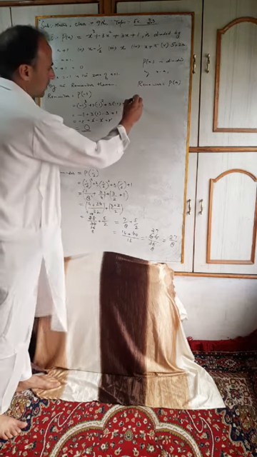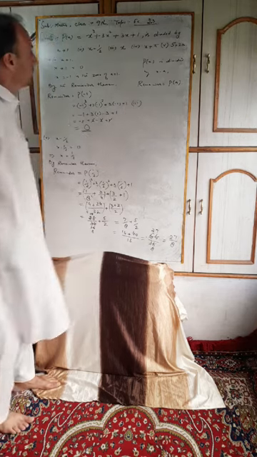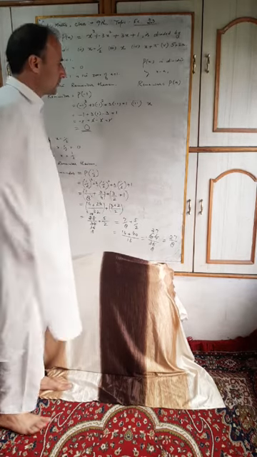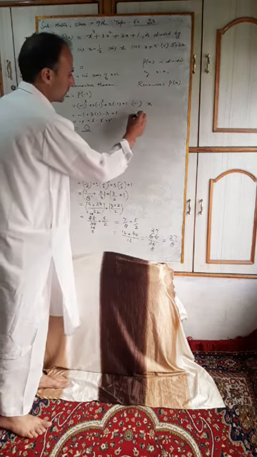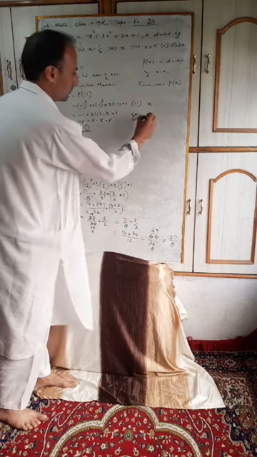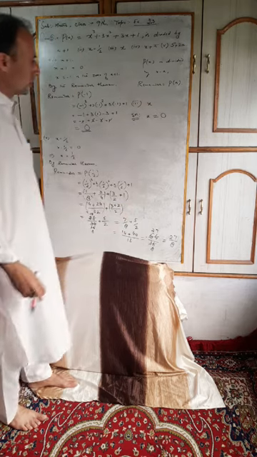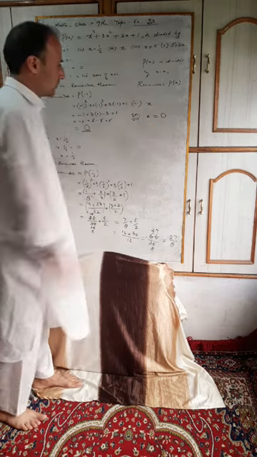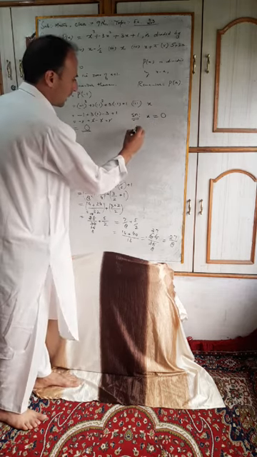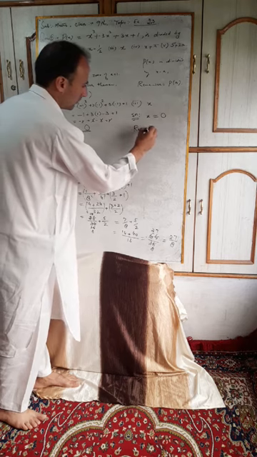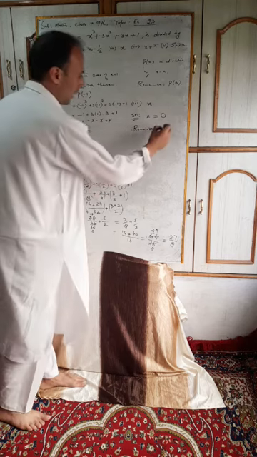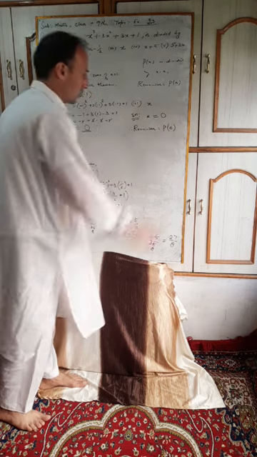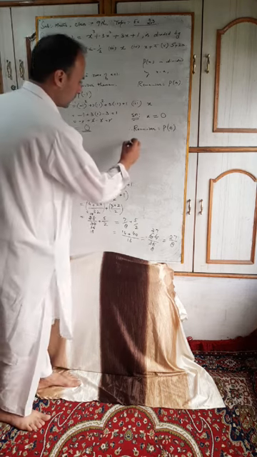Now we are having its third part. The polynomial is x. First of all, we will find the zero of this polynomial x. We will equate this to 0. So x = 0 is the zero of x. Therefore, by remainder theorem, remainder is equal to p(a), and in place of a we are having now 0. So it will be equal to p(0).